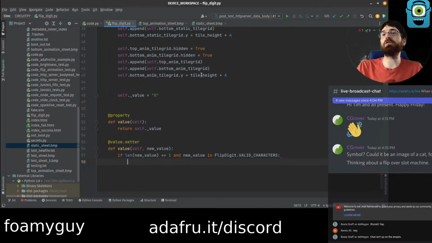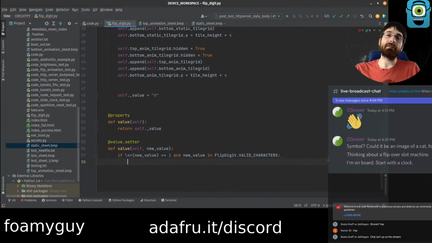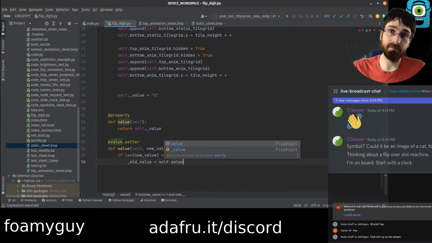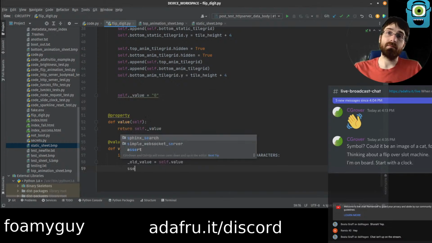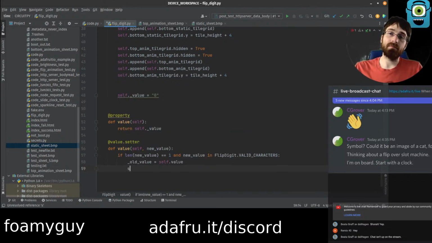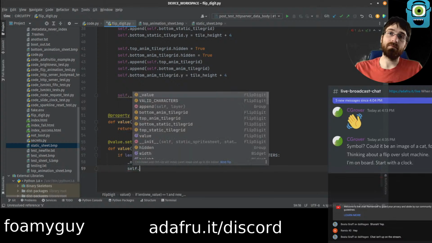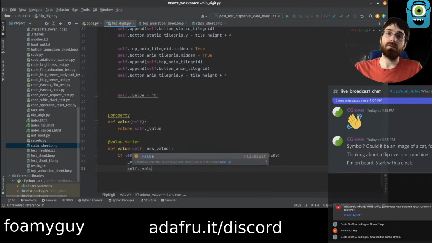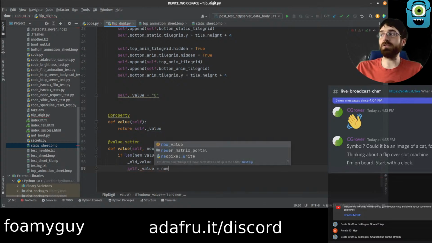So if the length of the new value string is exactly 1, and if the new value is in the valid characters, then we want to go old value equals current value. Self.value equals new value.